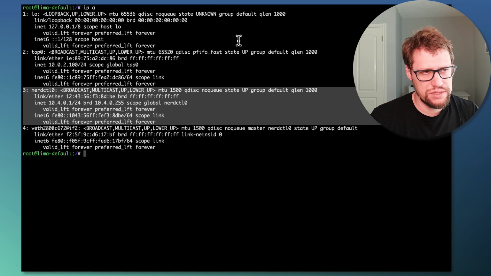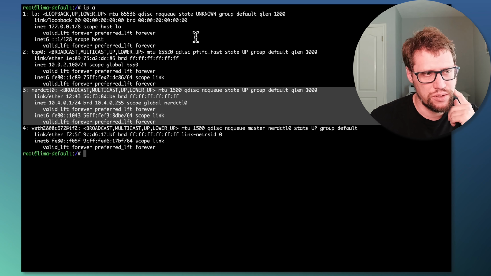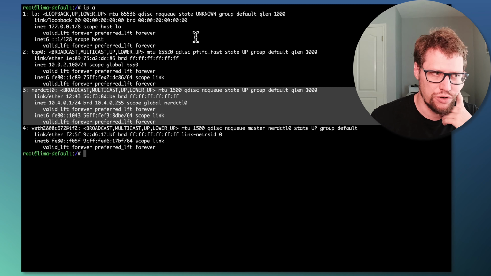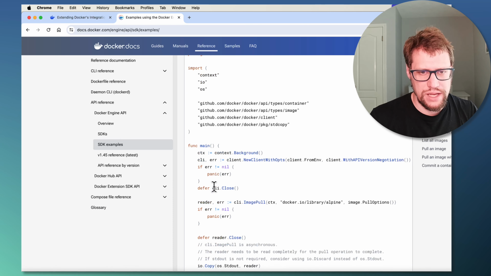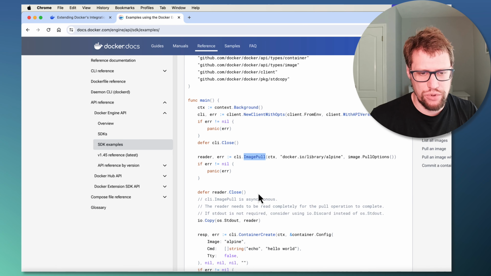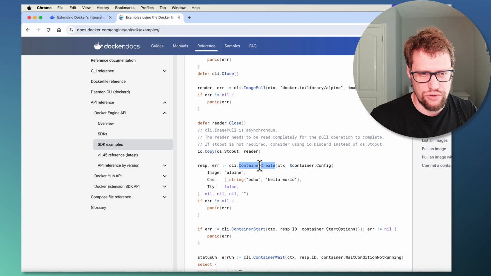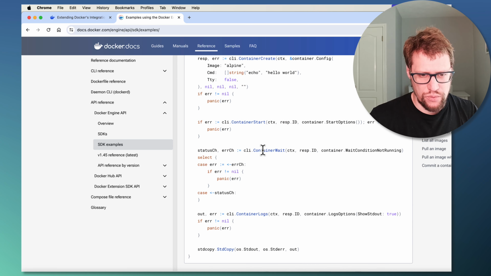So there's a lot of things to do still, that if you would use the Docker SDK, then here, you pull the image, you create the container, you start a container, and the container waits.